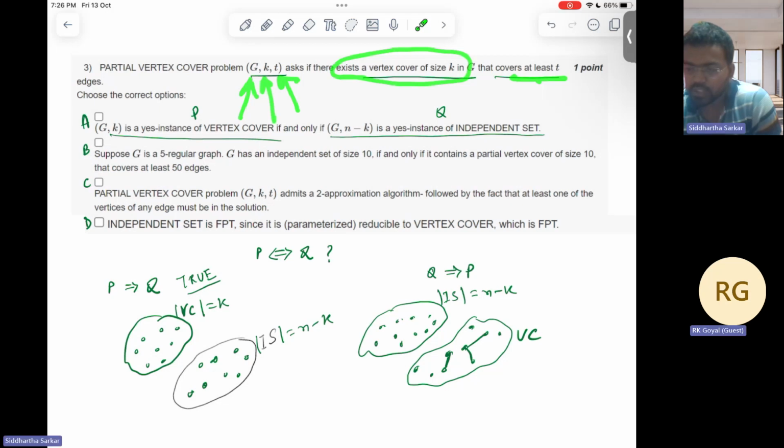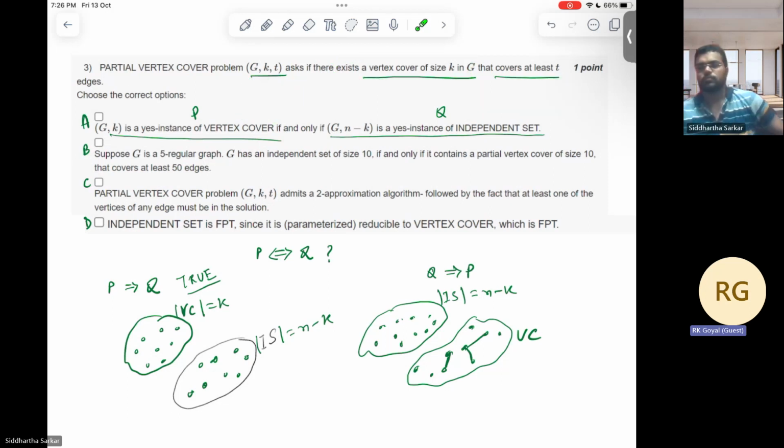Okay. So it is the generalization of the vertex cover problem. So if you set t to be the number of edges, that is the vertex cover problem. Yes. So how will it affect the size of the vertex cover? Because in the vertex cover, we would be finding the minimum number of the edges covering all the vertices of the given graph. So if you are just interested in, let us say, some 10% of the edges, then the number of vertices can be expected to be even smaller than, I don't know whether it is quantifiable or not, but we can expect that less number of vertices will suffice.